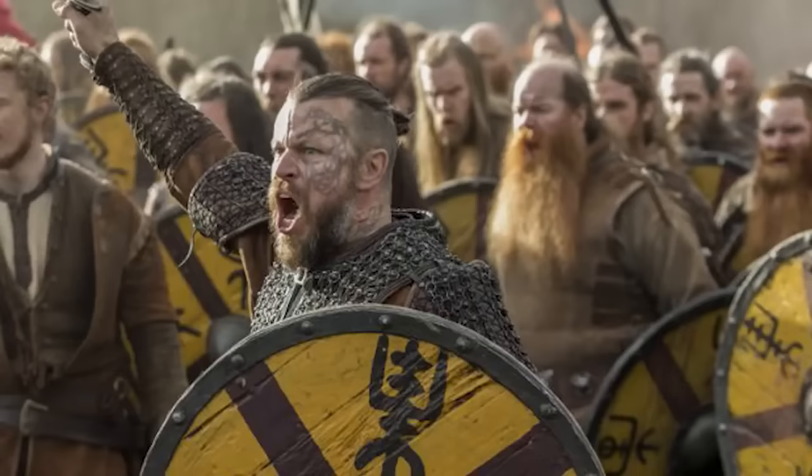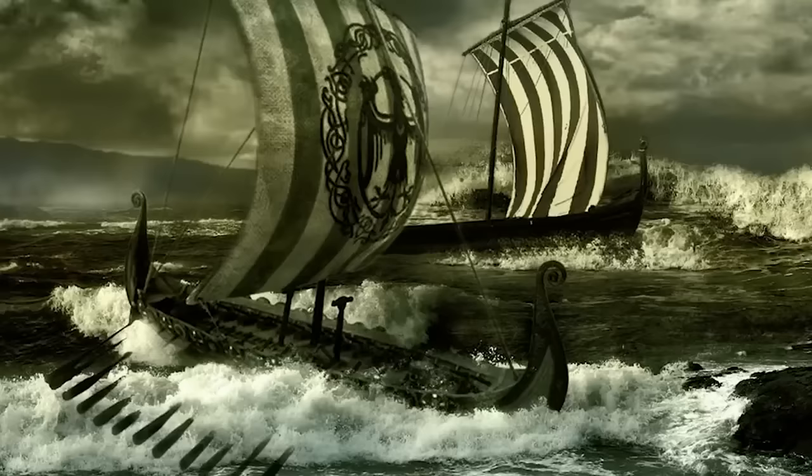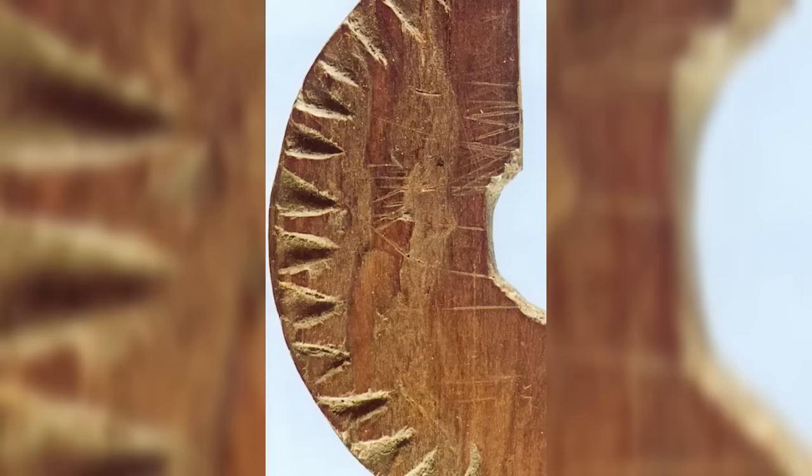At number seven: the Lunar Tac Disc. When you think of Vikings, you think of pillagers, murderers, pointy hats — but they were also some of the best sailors alive. It shouldn't be a huge surprise that they might have been the first civilization to discover a compass. The Lunar Tac Disc was discovered in Greenland in 1984. It's believed that the Vikings would use these devices at night when they couldn't use the sun to navigate, giving the user a rough idea of where the sun would be in the sky after it had set. The Lunar Tac Disc would work in conjunction with other things like wooden slabs and crystals.